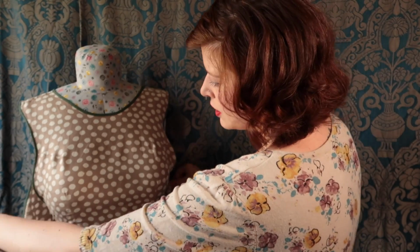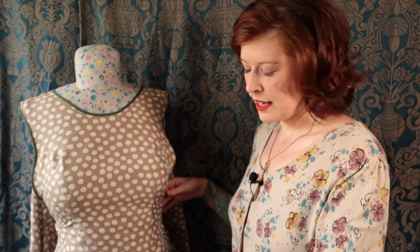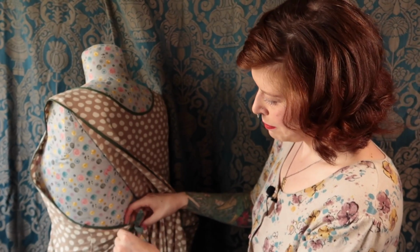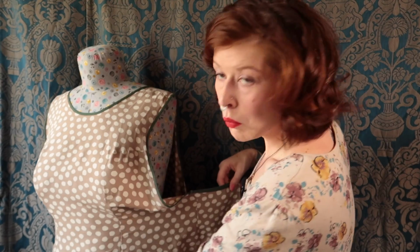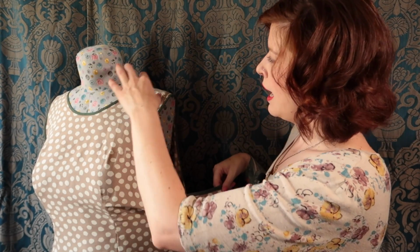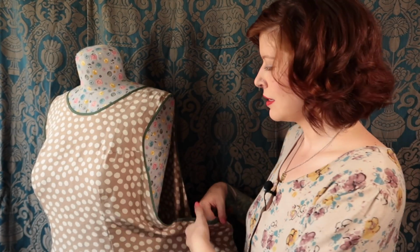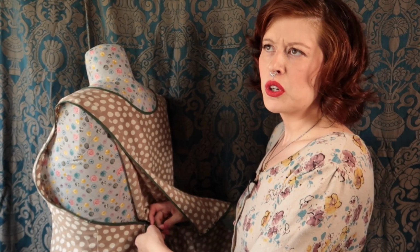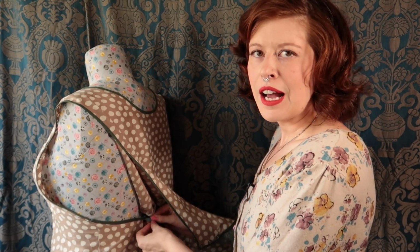So this is the front of the dress, and it is a single piece of fabric that is actually pretty weird shapes. This is all one panel right here. The front down to the skirt and up to the shoulder straps. That front piece is all one big piece. Then you tie those big piece ends to each other in the back, or at least I tie them. You can also do hook and eye or clasps or any other kind of closure that you like.